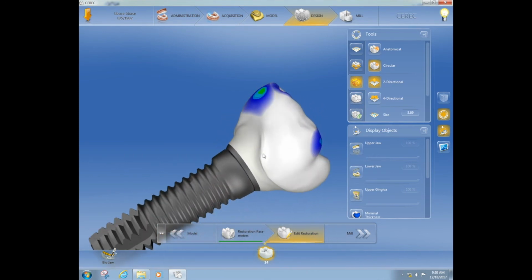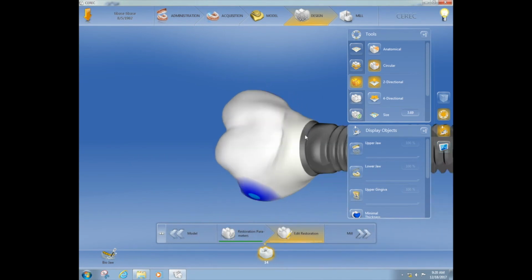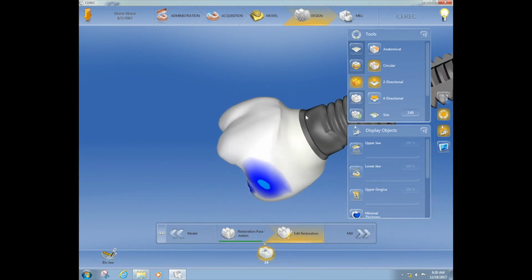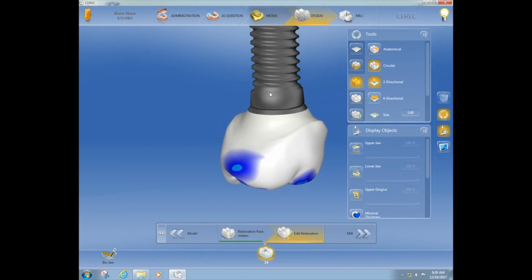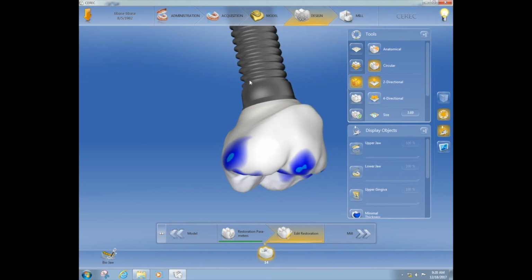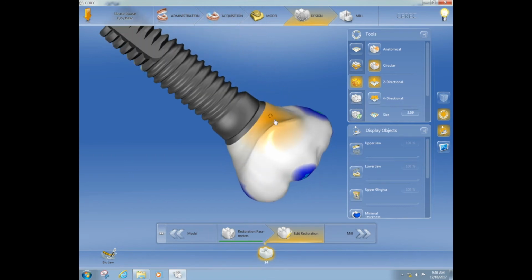That will mill with that anatomy. So yes, this will add tissue strength, so be careful, but I'm going to add just a little bit. You see I'm just bulking it out a little bit, just so I have room to smooth it out. See here, probably need to bulk it out a little bit.